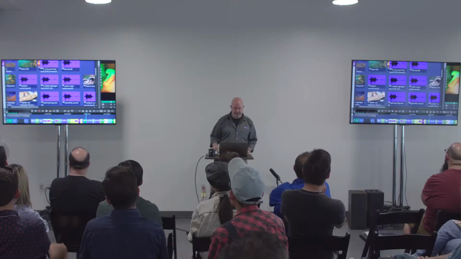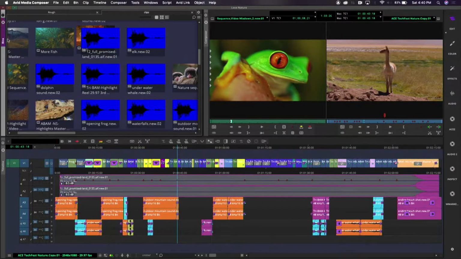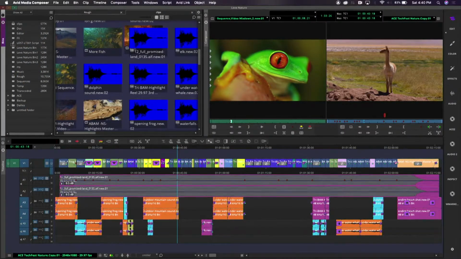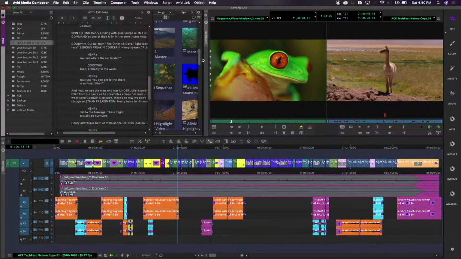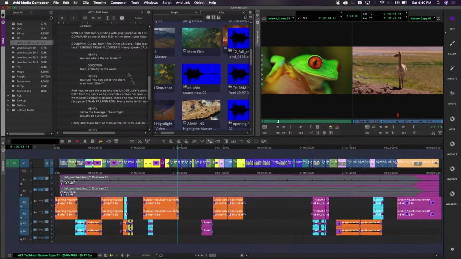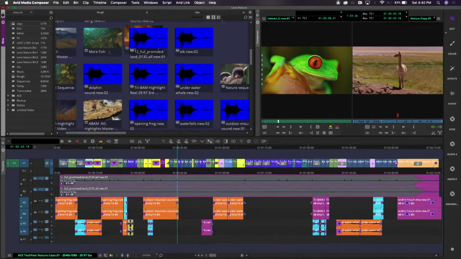All right. So bins, bin container. Interesting thing with bin containers, because you can have multiple bin containers. You can have your scripts in there. So if I have a script that I'm doing script sync or scripting to, if I double click, that can come up in a bin that I can put and split down another side. Or that can be in a completely different bin container with multiple scripts. So you again can designate what you want to have visual in here.